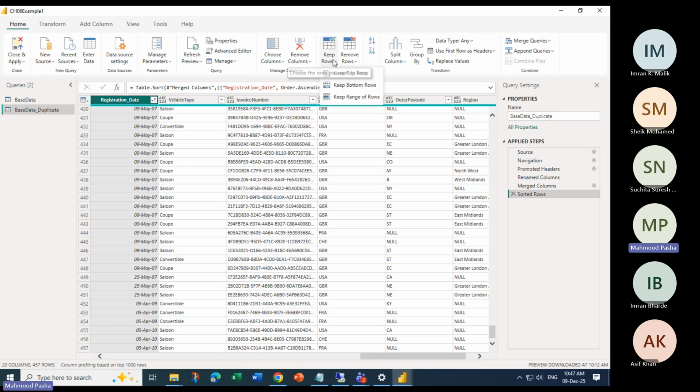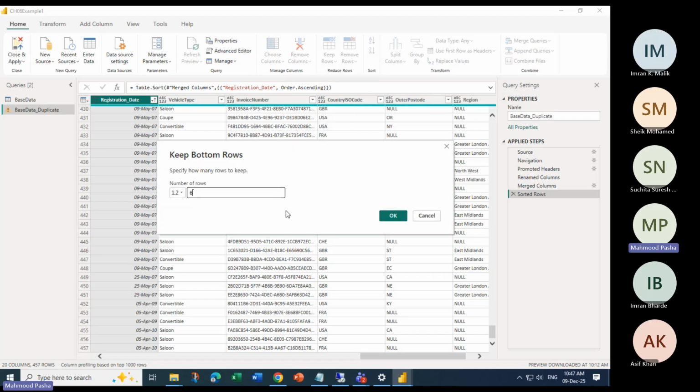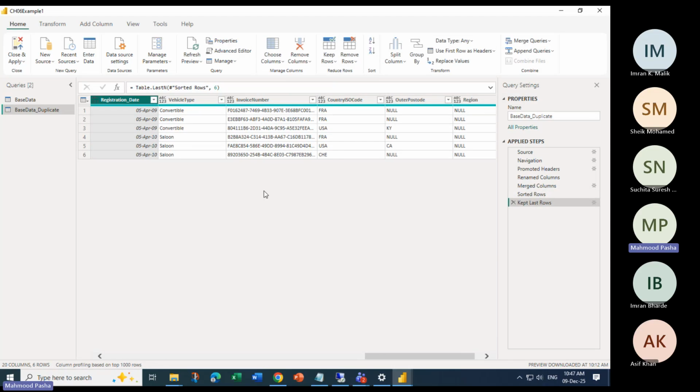So let's do one thing. Keep bottom rows. Let's take 6 records. Click OK. Now you can see that the last 6 records are on my screen, right? Based on that date, these are the last records in the ascending sort. So they are on my screen.